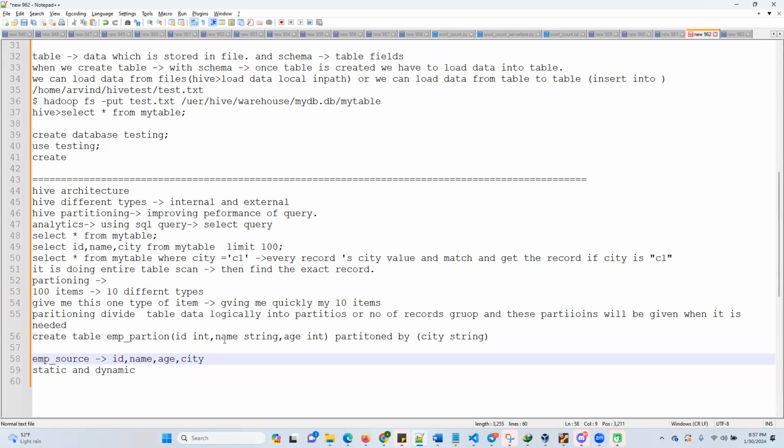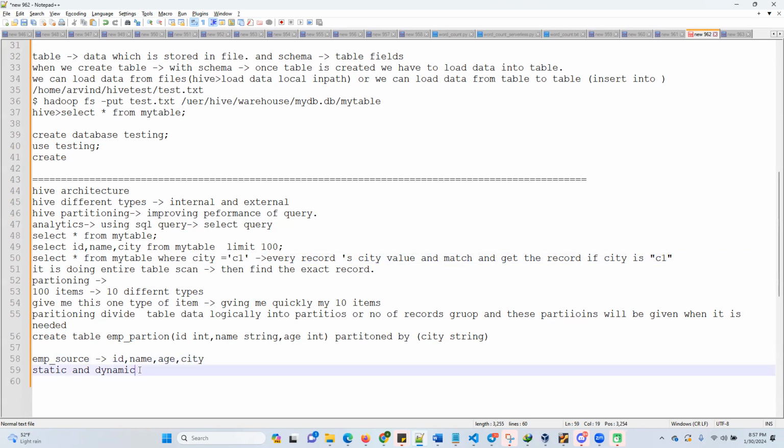Once your data comes into this partition table, you can query your partition table. I told you there are two ways to create partitions, either static or dynamic. We have to check when to go for static. Generally static is used when your number of partitions is very small, when the column has very limited partitions.